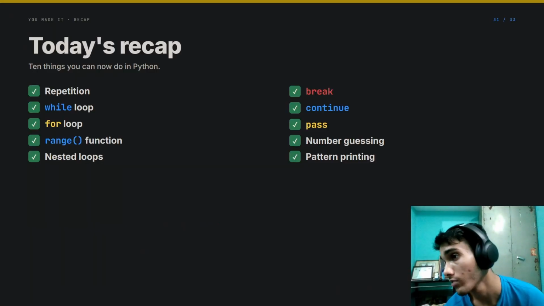Let's review what we've learned today. Today you discovered why loop control statements are useful, how break immediately ends the loop, how continue skips the current iteration, how pass acts as a placeholder, the difference between break and continue, how these statements are used in real-world programs, how to make a for loop, how to make a while loop, what is range, what are nested loops, and at the end we utilized it all to build a simple number guessing game using break.